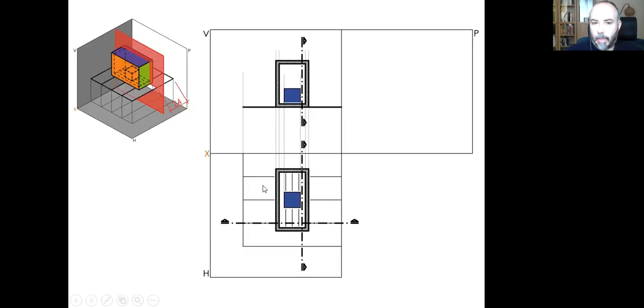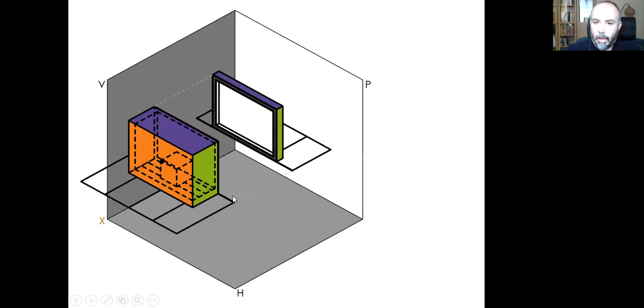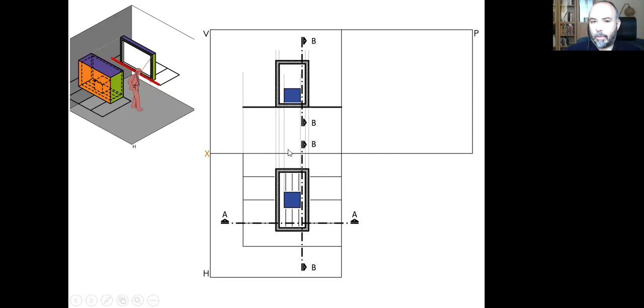And now, because there are 2 sections here, I can give them a name by using letters or numbers if I want. Let's say our first section is our AA section, so that we can name this new one as BB section here. I need to separate the objects, step inside and look at this direction and start drawing what I see.